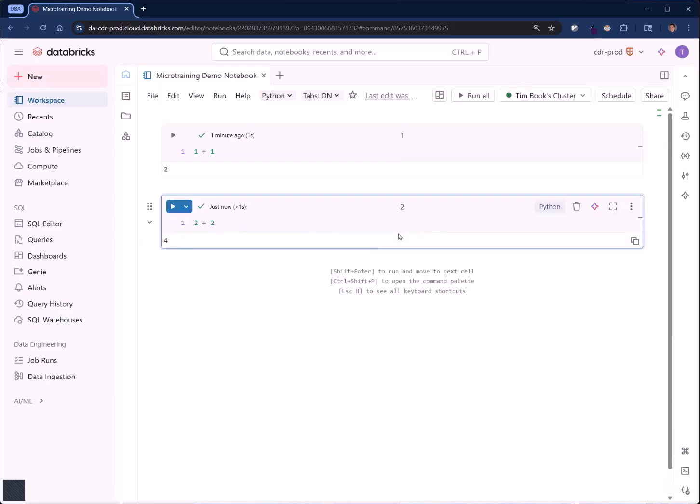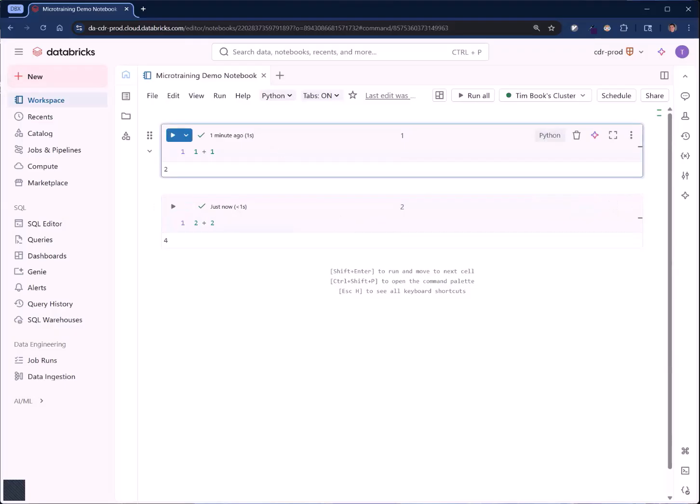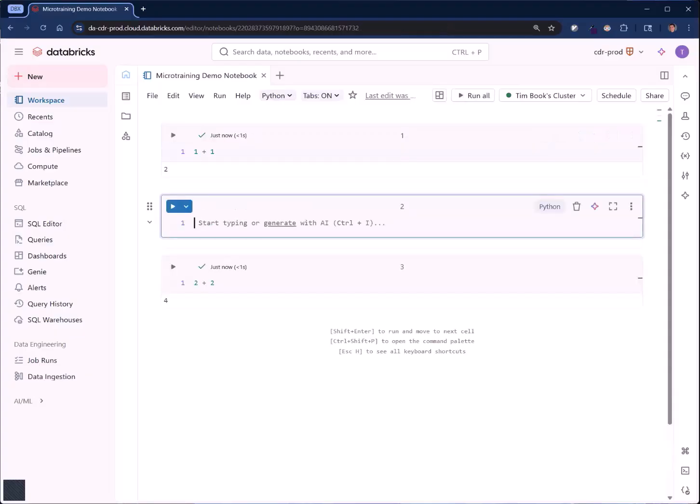just in case. A third way to do this, and I'm going to click back up here, is by hitting Alt Enter, or if you're on a Mac, that'll be Option Enter. So Alt Enter will run the cell, create a new blank cell underneath it, and then move your cursor there. So I'm going to do that now with Alt Enter. Okay, so just to demonstrate that that worked, here we go.